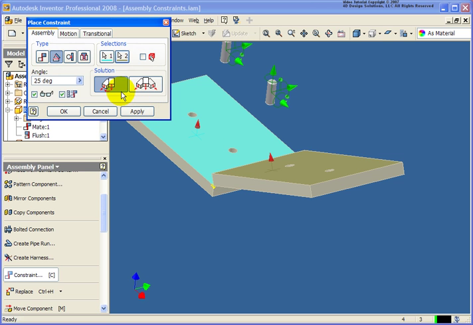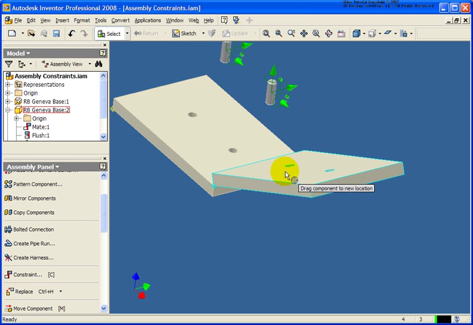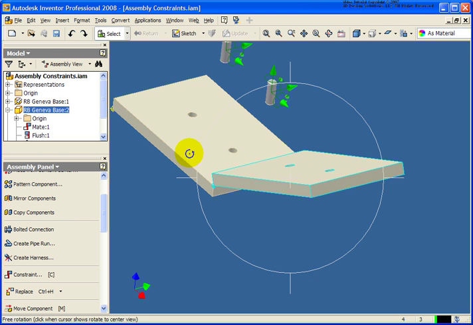We have 2 different solutions that are available. The directed, and think of the directed as going to be the right-hand rule to determine which is going to be the positive and the negative. And then we have undirected, and you would use the undirected if the value could change while you were going to drive that constraint or kind of drag it around. So in most cases, the directed angle is going to be exactly what we want. So again, go ahead and click on Apply there. And again, that component is locked down into place.